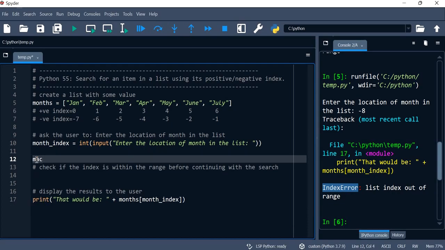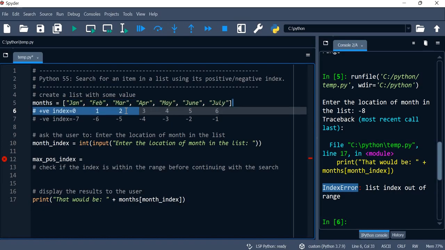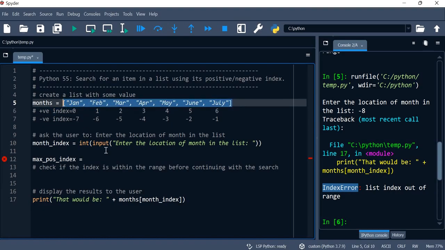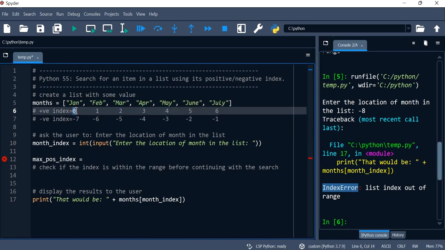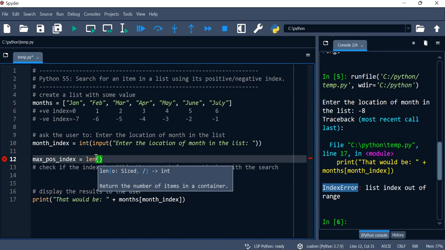One would be the maximum of positive index, and that would actually be the length of the list. It's going to say 1, 2, 3, 4, 5, 6, 7. So that's the maximum, but we don't want to include it because 7 is not a valid range. We start from 0, but 7 we would like to exclude.